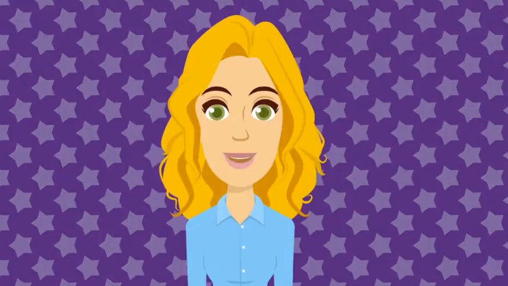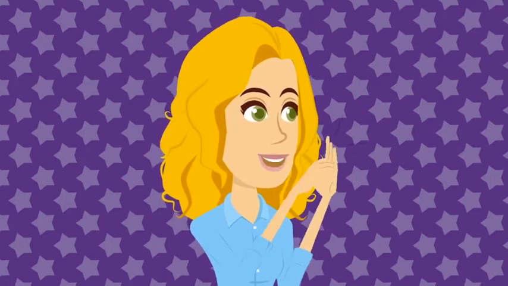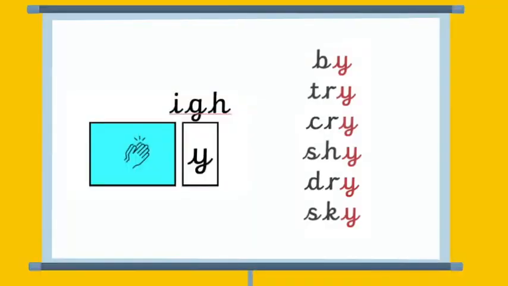Another common way of spelling the I sound or phoneme is by using the letter Y at the end of words. Y is used to make the I sound or phoneme at the end of words which are made up of one syllable. So the children will need to have a basic understanding of syllables as beats in a word before they master this rule. Words like buy, try, shy, cry, dry, fly and sky would be really good examples of this rule.